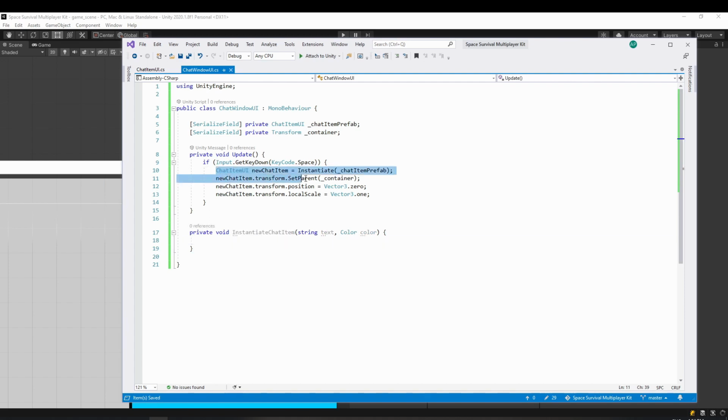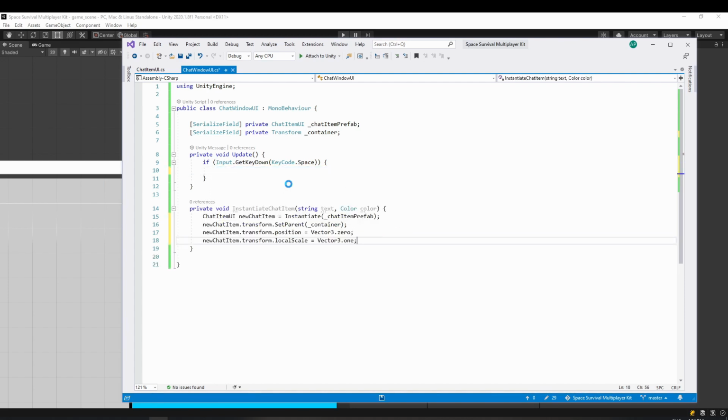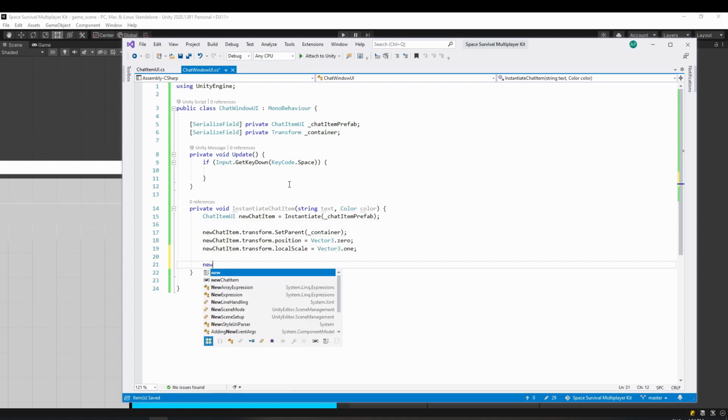After this, we can move to the local chat functionality. We will nicely wrap up the instantiation of a chat item within the instantiate function.